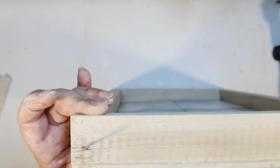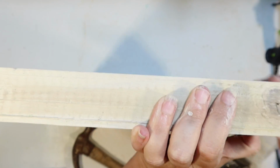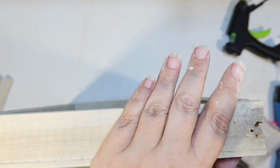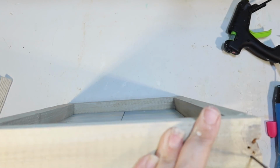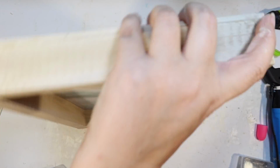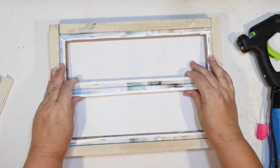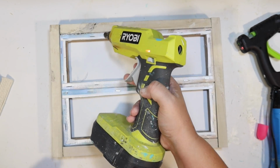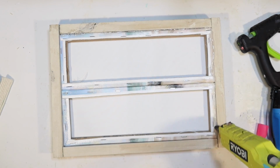The reason I said 1 to 2 is because some of them, my cutting wasn't perfect, because I just used the 12-foot pieces that I had. And I wanted it to look as tight as possible. So sometimes you might need to put 1 in the front and 1 in the back. We're going for rustic on this, so it doesn't have to look perfect, but I think it looks fairly decent. I don't want this to wiggle around my canvas in there, so I do use a bead of hot glue all along the back just to help secure that in place.